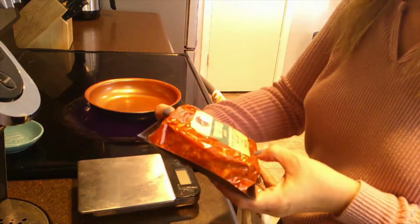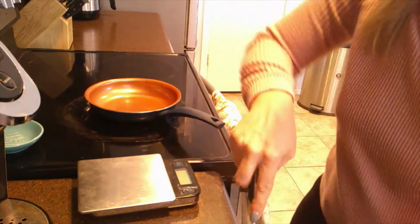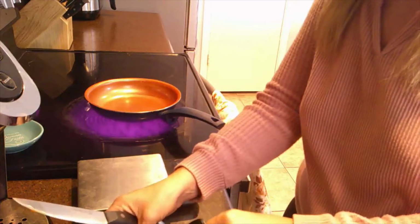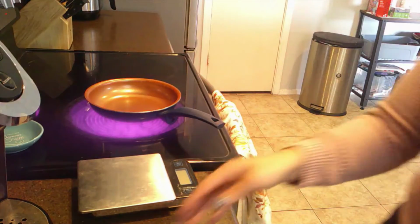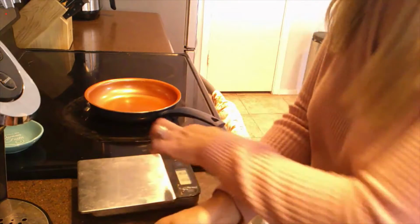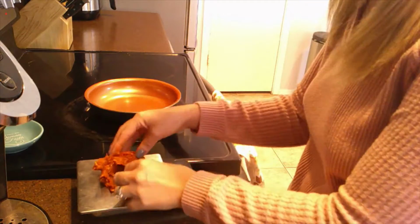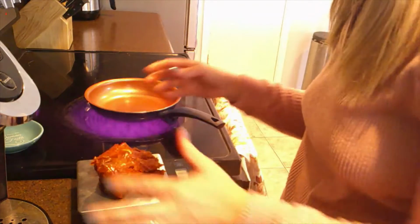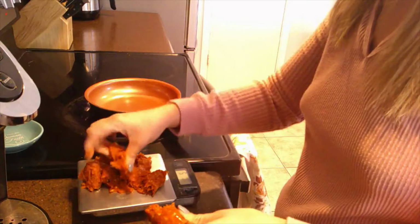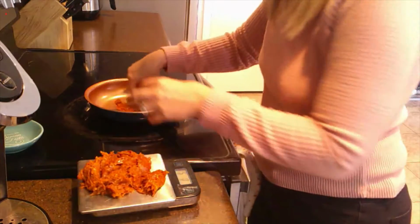This is pork chorizo, and it's 16 ounces. So I'm going to open this up really quickly here. Putting 6 ounces on here. It's actually not very much if you think about it. There we go, 6 ounces. So then I'm just going to put it in here.